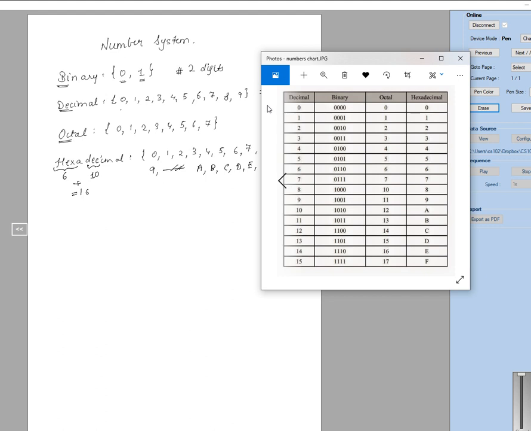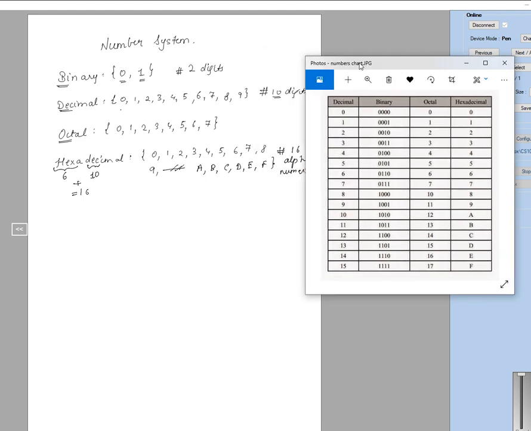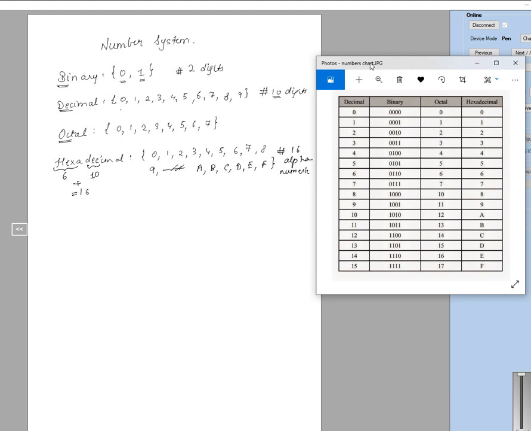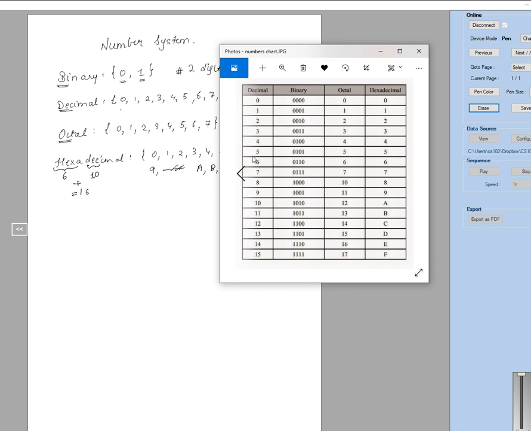Fine. Now, why do you require a number system in computer science when you already have so many? Everything will be binary eventually. Then why do you actually need decimal, octal, and hexadecimal? See, the problem is binary is difficult to interpret, right? So let's say in decimal, the representation of 9 is 1001. Now just imagine how difficult it would be if you just say, okay, come to the lecture which starts at 1001, right? Very difficult for humans to interpret and convert them into this particular format.